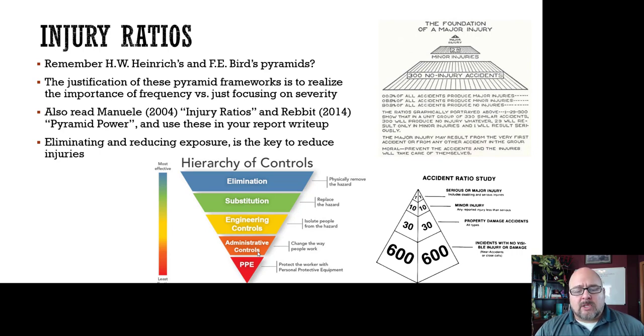And so the lower on the hierarchy you go, the more likely that things are still going to remain the same, or maybe even get worse. It's possible they could get worse, because there's chance. There's chance on whether an exposure results in something really severe or not. And something that seems really minor could be really bad. I mean, people slip on the floor and hit their head hard and suffer traumatic brain injury, and they have a lifelong disability. Whereas most people slip or trip on the floor and they just dust themselves off and keep going.